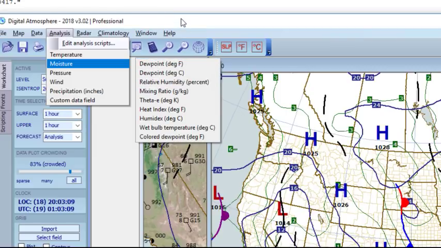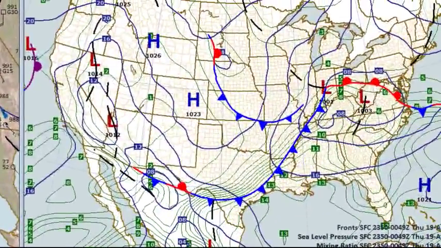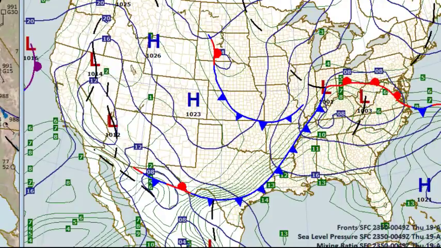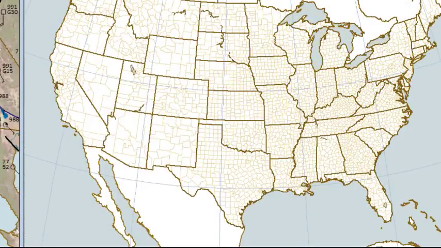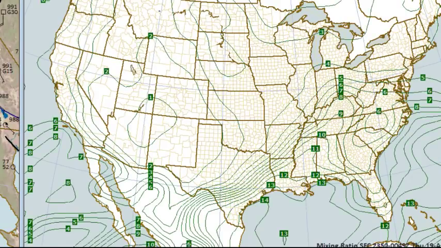It's very similar to dew point. In fact, if I overlay dew point, you're going to see a very similar pattern. So you see they're pretty much overlaid almost precisely, but one advantage of mixing ratios, when you plot that, it's kind of sensitive to higher quantities of moisture and not so much to values back in the dry air, because the mixing ratio kind of goes up exponentially with dew point. So the higher values down around the Gulf Coast really stand out there.